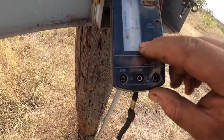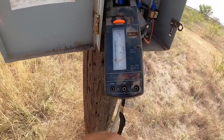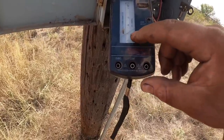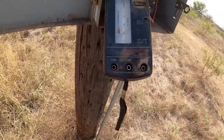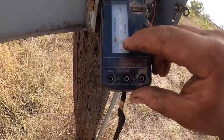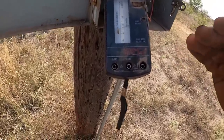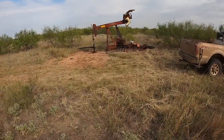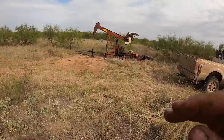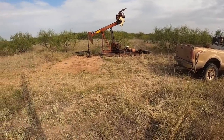This is three-phase 480 for those of you that want to do some power calculations. It's pulling — right there starts the upstroke. The peak is picking up the rods about halfway through the upstroke; it falls back to about five or six amps at its baseline and hangs out there the rest of the time. This peak is the acceleration of the rods and the fluid. After it's in mid-stroke, we're back to about six amps. It's when it's accelerating everything — fluid, rods, weights — up the hole.